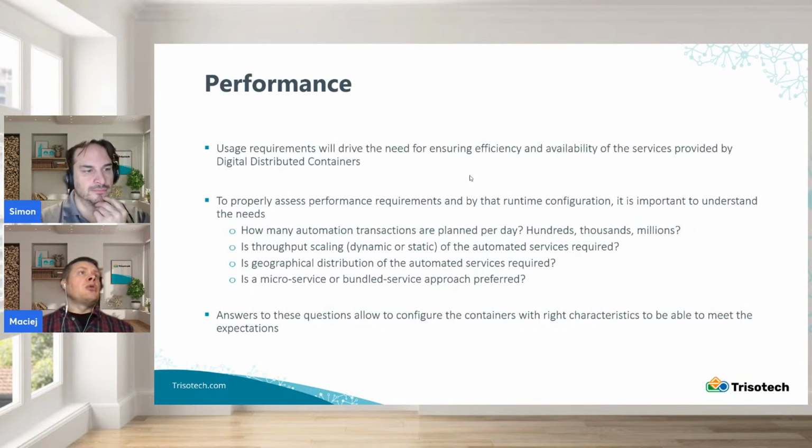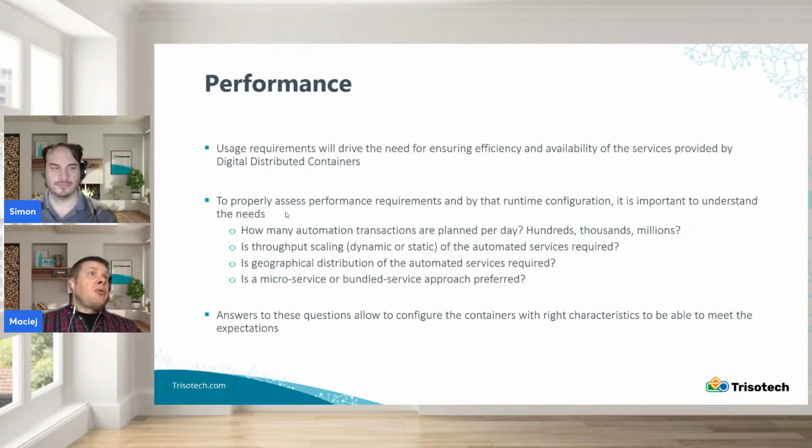So it's really important to think about what is behind the service that you're going to deploy, because it's not just that you model it, but you need to understand what the consequences are at runtime when it comes to configuration. So it usually comes down to asking yourself a number of questions, and we just outline a few of them here. So if you need any dynamic scaling or auto scaling, how many automation transactions you're going to have per day, is that hundreds, thousands, millions, because it all will drive the decisions around the infrastructure to actually provide the service with enough resources to be performant.